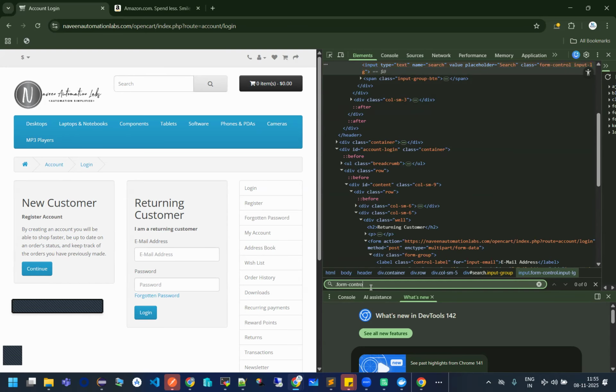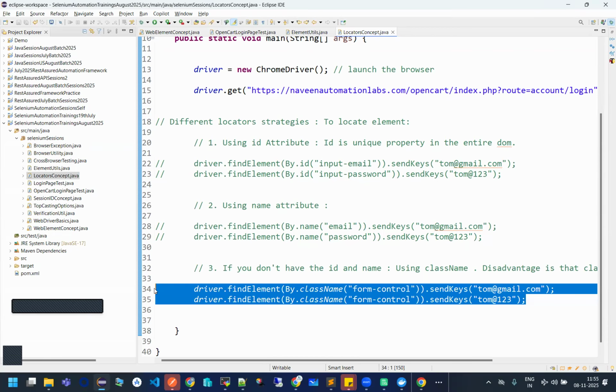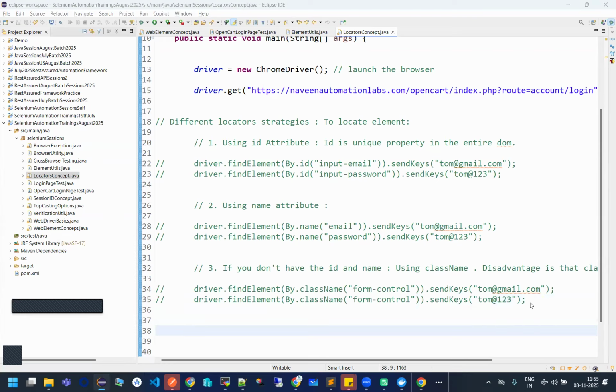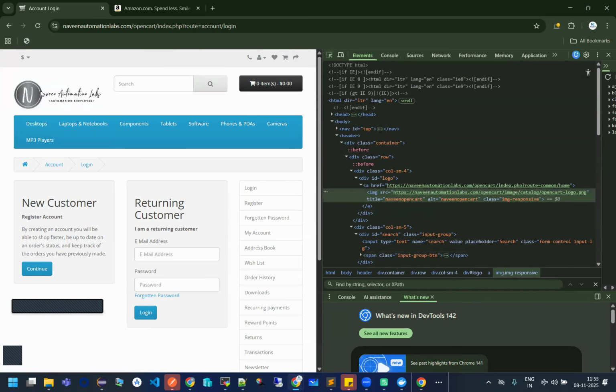Okay, fine. Now, can you see this Naveen Automation Lab image on this page? Can you just try to interact with it once? I'll comment this down because obviously it won't work. Now, hover on this particular image, locate it.